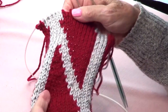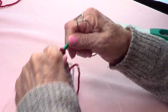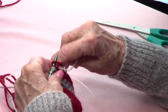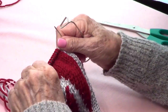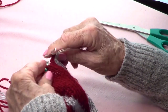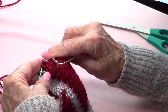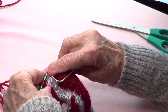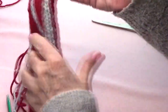Okay, so I finished my initial and I am going to be placing all these stitches in a holder. So let's do that. And then we need to pick up the stitches from the other holder and knit the same length as what the initials were. Since we know how many rows the initial takes, so that's going to be an easy part.